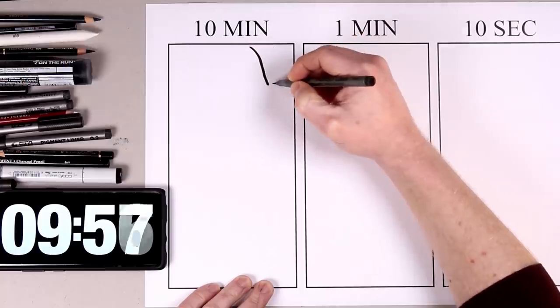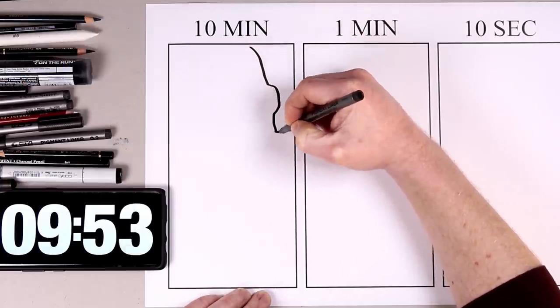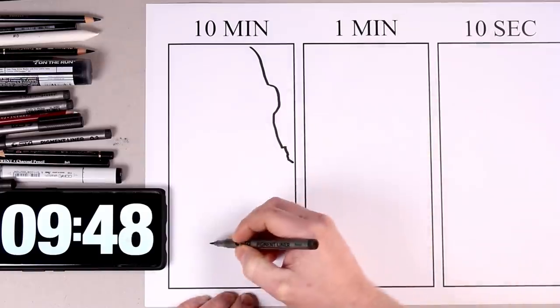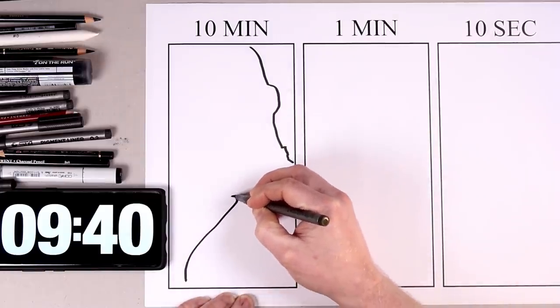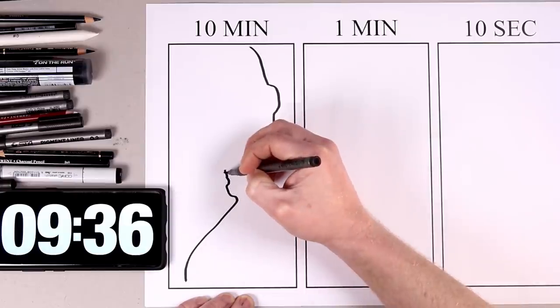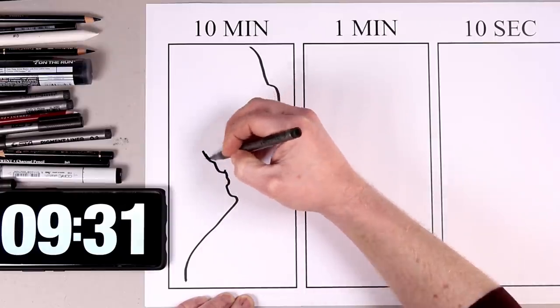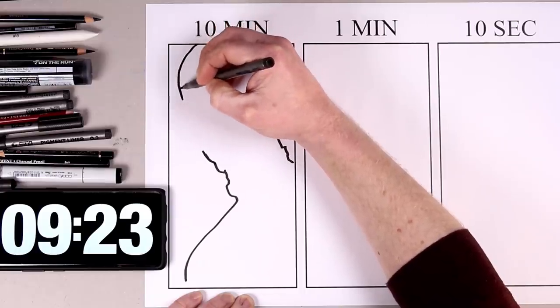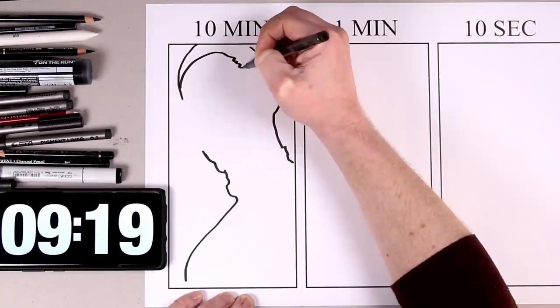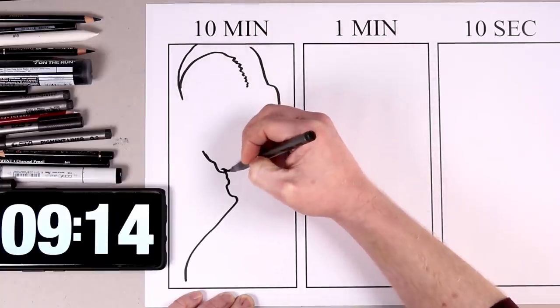Hi, I'm Howard Lee, and this is my 10 minute, 1 minute, 10 second Will Smith Bad Boys for Life drawing challenge. Nearly 25 years after he first appeared as Detective Mike Lowry, Will Smith is returning for the final movie in the trilogy. The reference for this challenge is taken directly from the movie poster, which shows the characters in their iconic police uniforms.